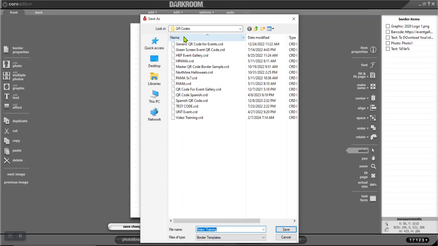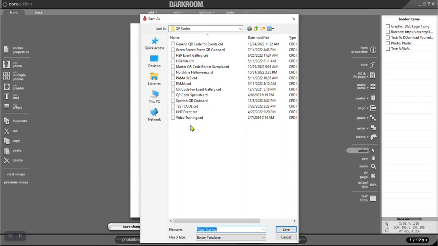You can't buy dongles from Darkroom. If you ever buy their software directly from Darkroom, they don't sell the dongles anymore. The only place you can get a dongle for your software is if you buy it through Imaging Spectrum. They're all owned by the same company, but for some reason, Imaging Spectrum is the only place that sells the dongle versions of their software. So I always do that.